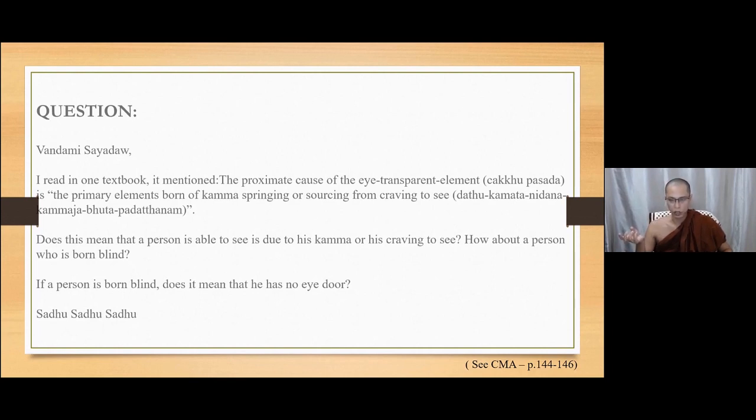This is not the correct way of thinking, because the eye is a very useful tool. We have to consider that the eye is a useful tool. Possessing a useful tool is due to good karma. By the absence of useful tools, we get in trouble. So it is not related to craving at all times. Sometimes even unwholesome karma produces the eye as a result. But it is still useful.